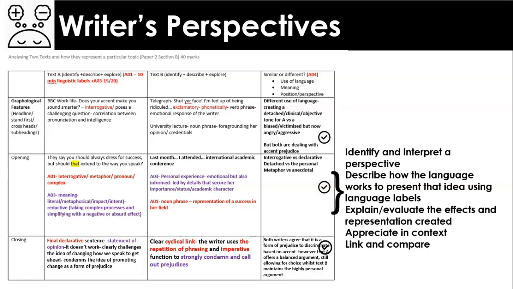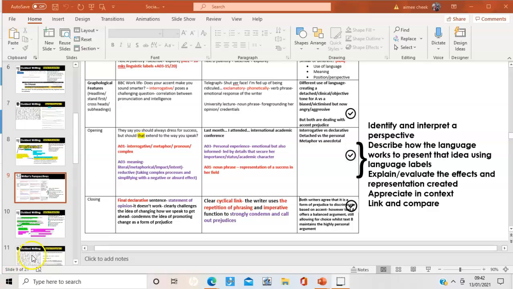So we're going to look then at using this ideal model. If we didn't have a candidate's example to look at, how could we use it to turn this table that you completed into lines of analysis? So if you imagine we've done this paragraph, that was the one we did last lesson where we really analysed graphological features. Today we're going to come in here at an analysis of the opening. Okay, so as you can see, I've had to just reduce the size of the screen so I can do some live.